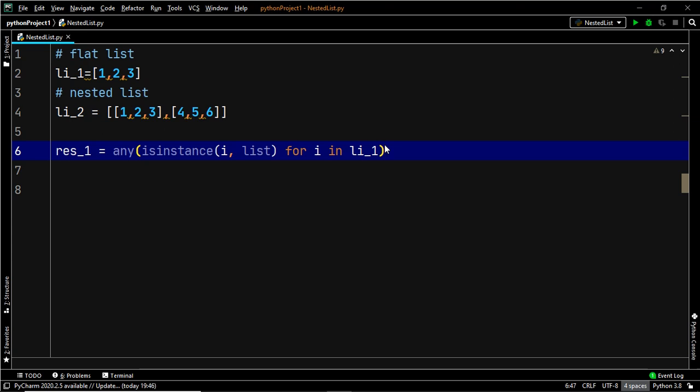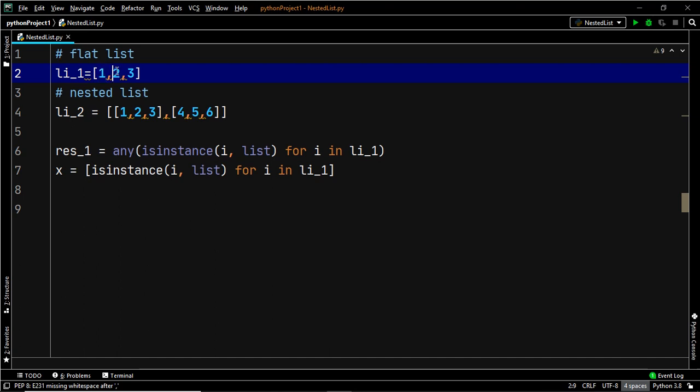Now to understand what's happening here, let us break it down and try to visualize what's happening. So let's try and store the output of this part in a variable x. And this variable is a list, and this list stores the output given by the part that we selected. So what this means is the isinstance method will check each element within the li_1 list and match it with the type list. So in the first case, it will find if 1 is a list. Of course, it is not. It is an integer, so it will return false.